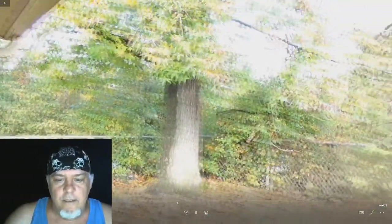Okay, now let's go to the next one. And I hold it steadier now. See, there's a leaf falling there. Okay, the wind's blowing a little bit. See the leaves falling right here. See the leaves are falling. And they're flying around. And we see the leaves on the ground there, and we see the leaves falling when the wind's blowing.